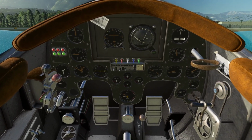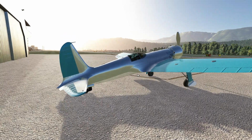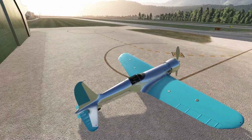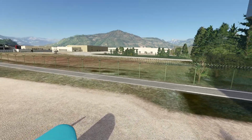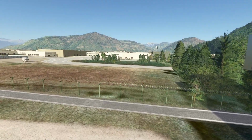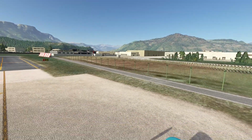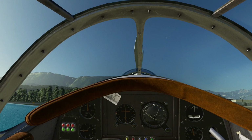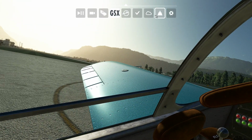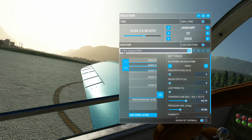Now we can actually start this, we can take off. We're gonna be flying, there's a fairly nice route that I like for this type of aircraft, for fighter jets. Basically fast and nimble aircrafts in general. And it's a mountain route towards this area. Flying low, flying fast, maneuvering around the mountain. I like it a lot. And this weather is a weather preset that you get alongside the aircraft. So HCG, August 1935.